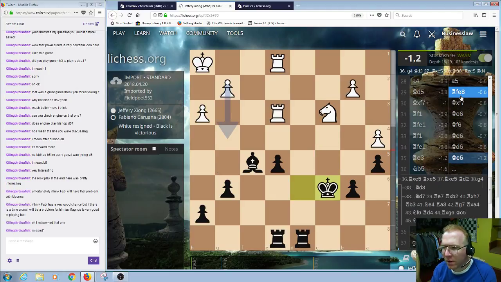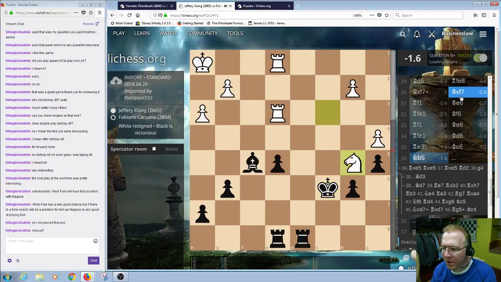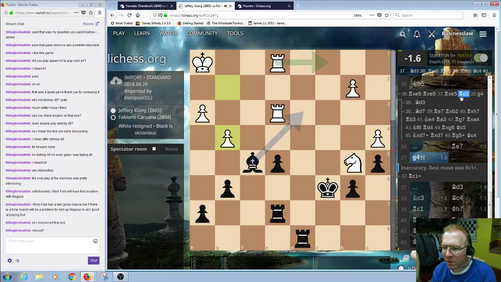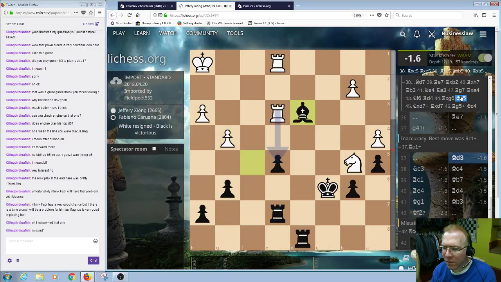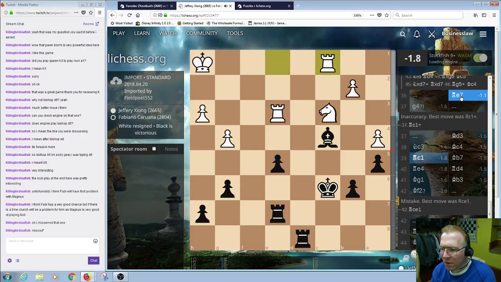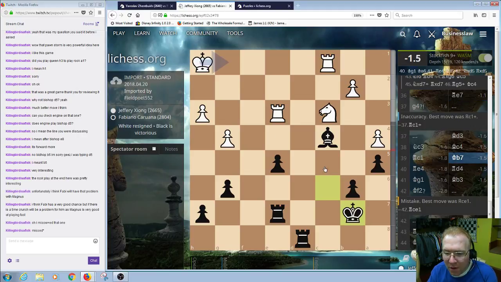So c6 is played, knight bd5, rook e7, knight moves. And now the king, it's funny, it walked from the king side all the way to the queen side, and it's safe.